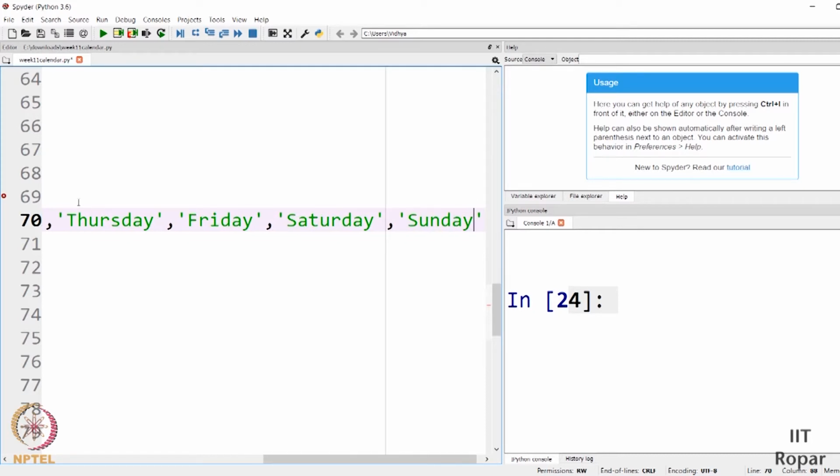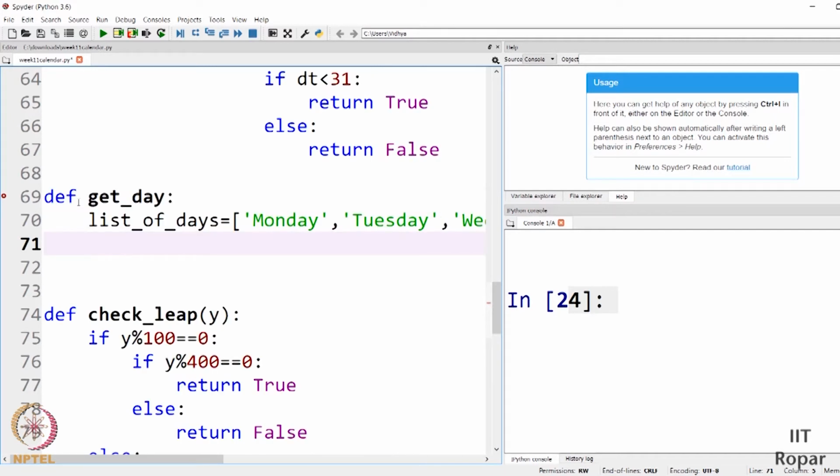So this is the order in which it encodes. Monday is encoded as 0, Tuesday is encoded as 1, Wednesday is encoded as 2, and so on till Sunday is encoded as 6. So I have created a list of days basically.